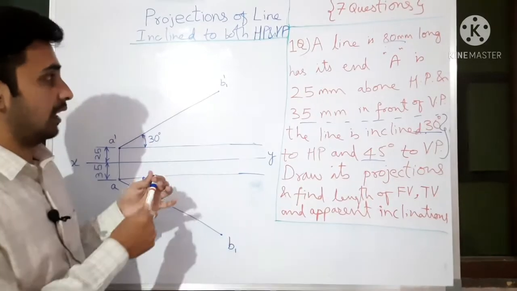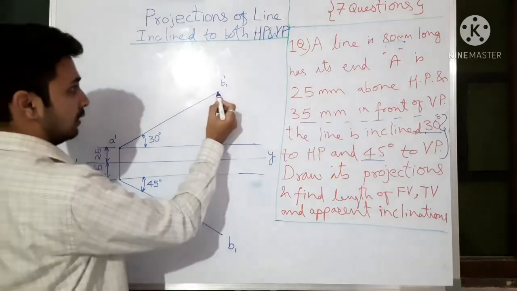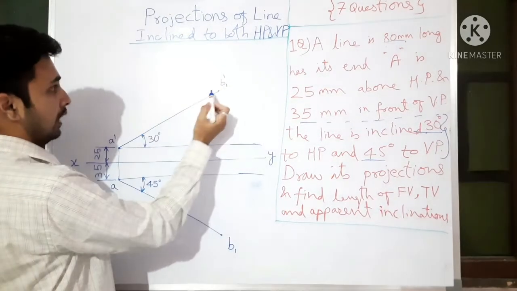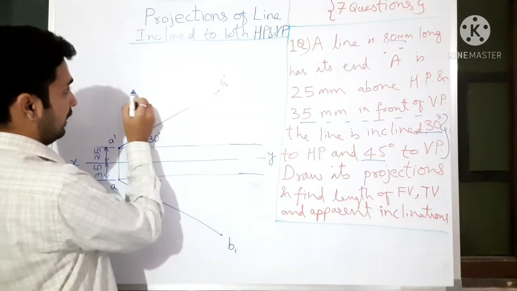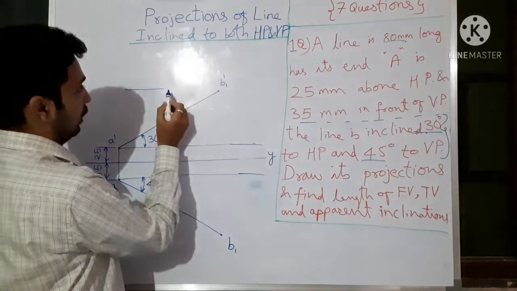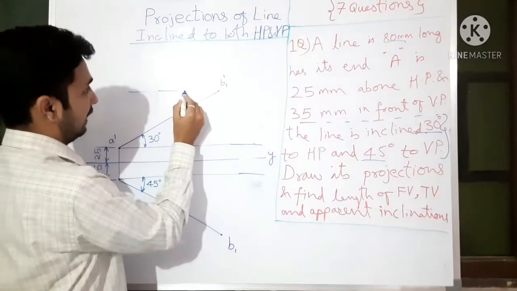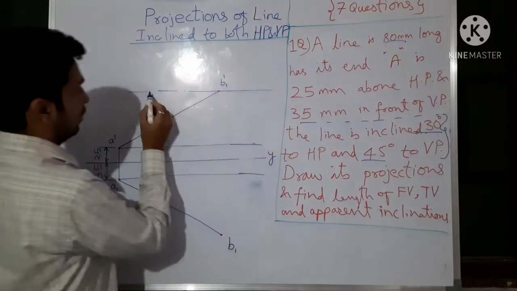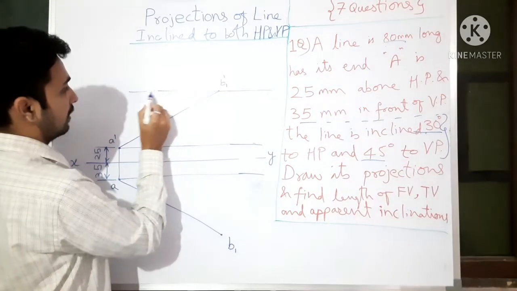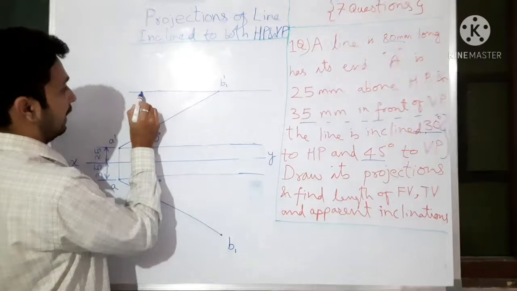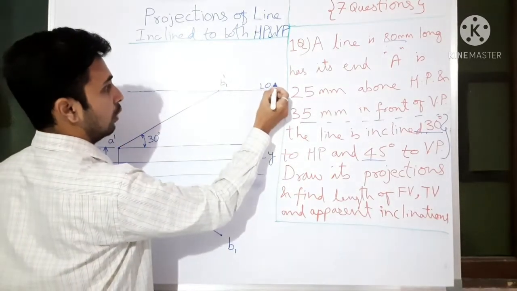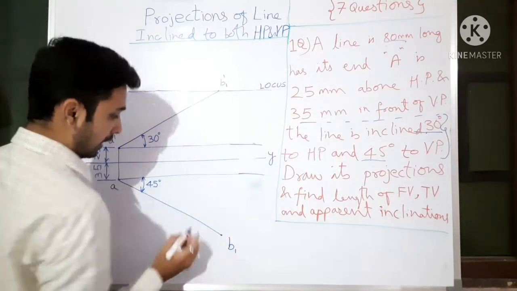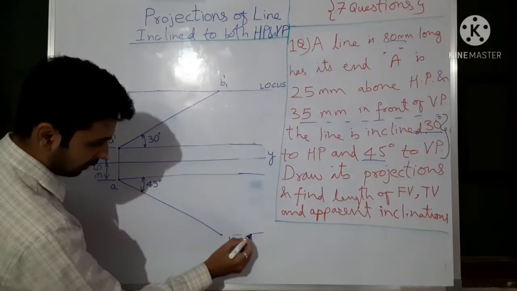Now we need to mix it. How to mix? See, whenever you are getting the end point of one thing, you need to draw the locus. Locus can be drawn with a thin continuous line, or with a thin chain axis line. It's up to you. Many people will go with a thin line. So instead of an axis line, we can continue with a thin line. So this is called locus. Here also we can have locus.